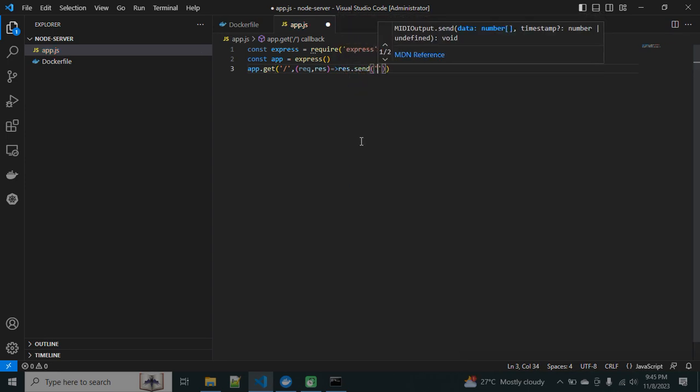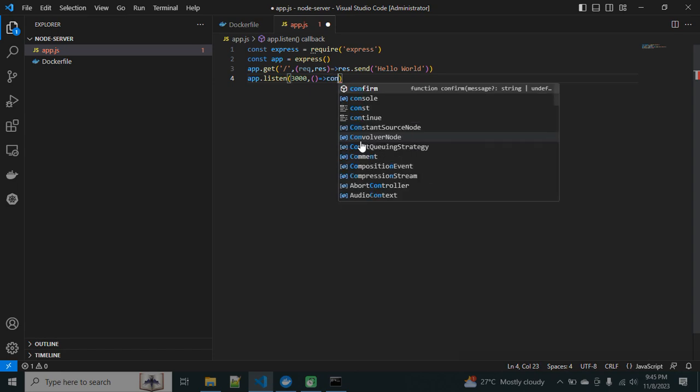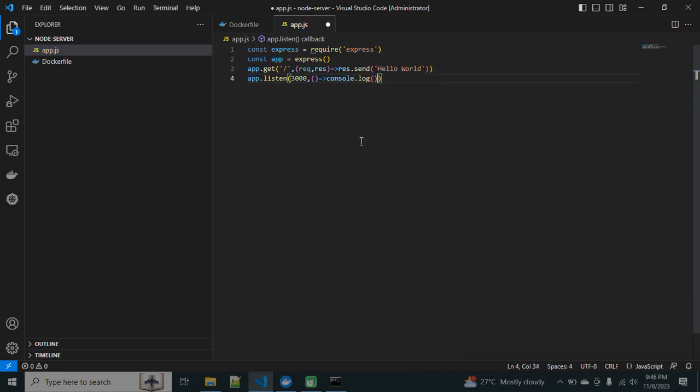So we'll send a string, and then the port number, followed by an arrow function, server ready. So that's all the content to be added to the app.js file.